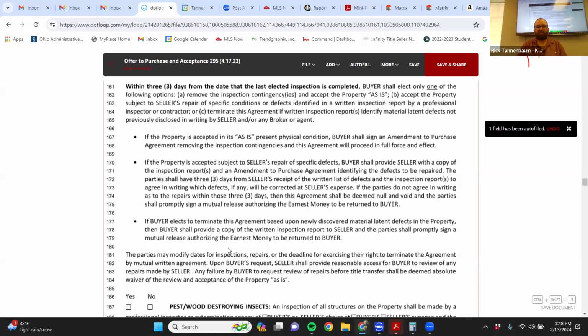So an example would be, I sold a house once. We noticed the floor was sloping, but we didn't know why or what was going on. We didn't know if it was normal settling or if there was something else going on. We did our home inspection. The home inspector said, call a structural engineer. We called the structural engineer.